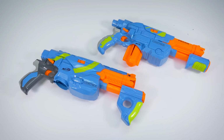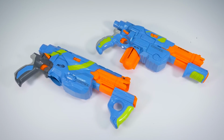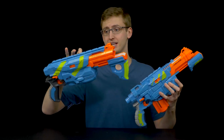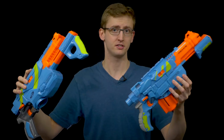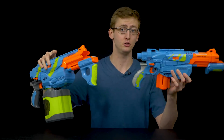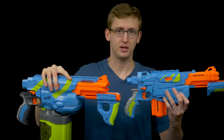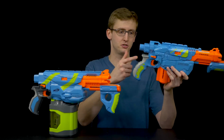However, the Pyragon looks so similar to the Praxis, I'm sure if you're looking at both of them on the website, you're like, which one should I buy? They look pretty much the same. The Pyragon has a massive top tactical rail where the Praxis is miniature. Pyragon has slam fire, the Praxis does not. The Pyragon includes a 40-round disc drum, where the Praxis just includes two 10-round mags. And lastly, subjective opinion, I think the Pyragon grip is better balanced and overall more comfortable. The Praxis is just goofy.